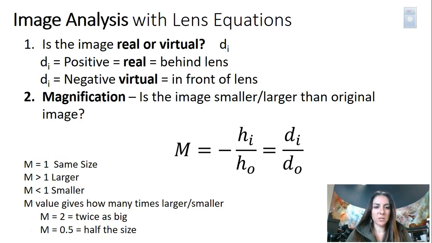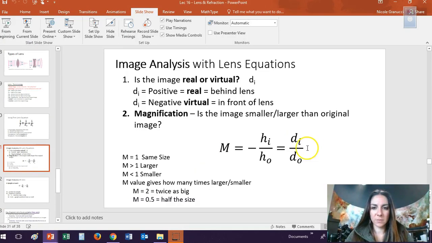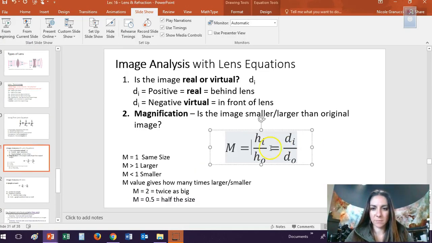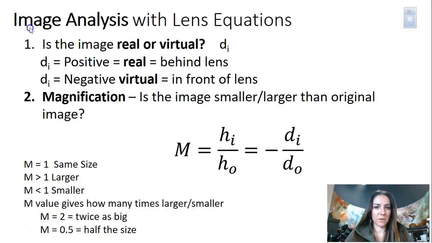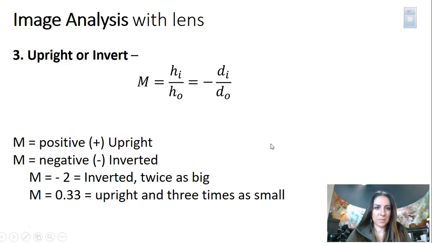The magnification is also the same deal here. I'm just going to switch the negative sign. Sorry about that. I was trying to save time, but there you go. All right, so that's better. Hi-ho, di-do. Exact same method in terms of finding magnification. You'll see that this is the same thing right here. And then same thing right here.